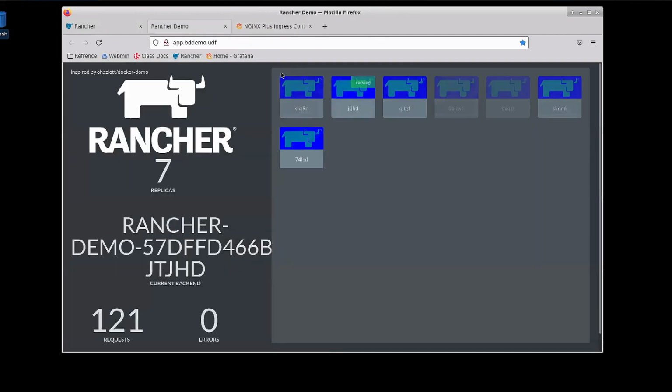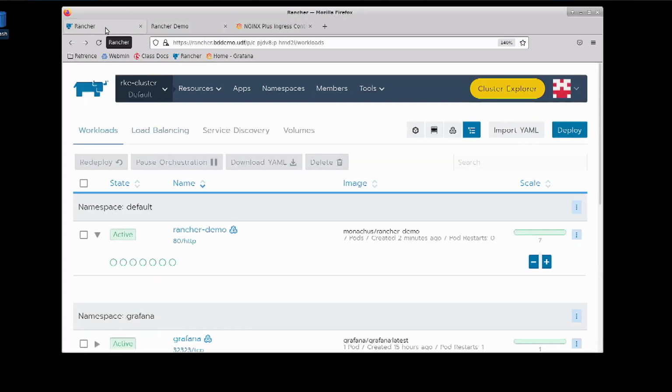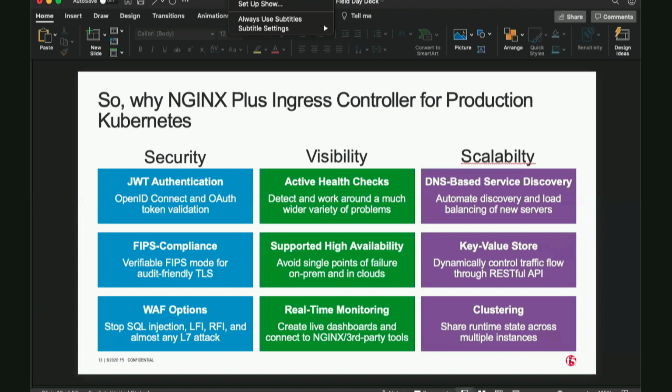And that's basically it, just to show the ease of use. It's worth noting that Rancher is one of our partners. We strive to make sure that we have the same relative level of ease of use across the board. So for instance, if you're starting off with our open source, the upgrade is straightforward. You can literally do a Helm upgrade to move from our open source version straight to the Plus version if you need the additional feature set and some of the things that Allen talked about. And with that, I'm going to turn it back over to Allen.